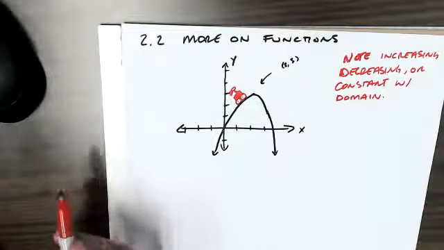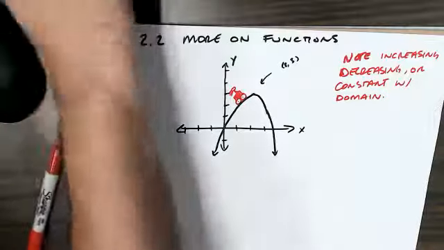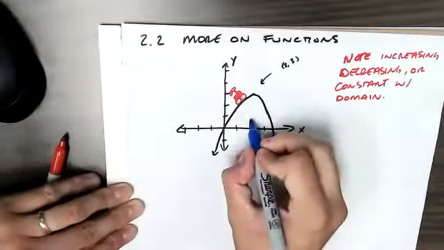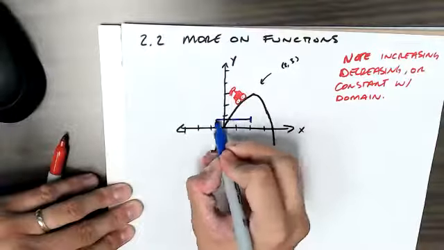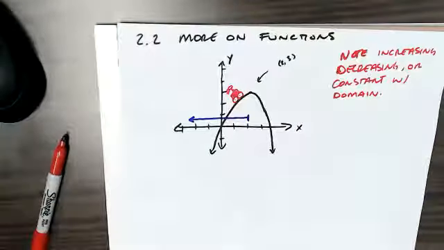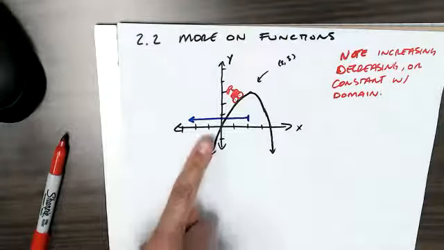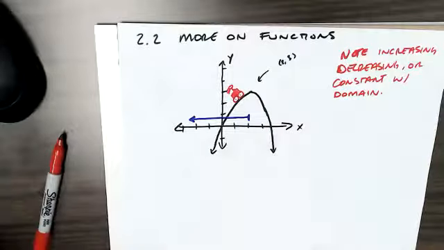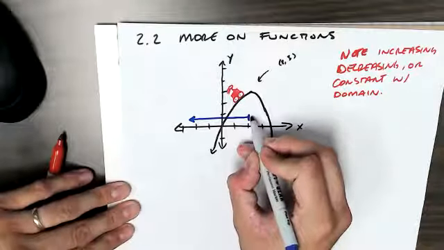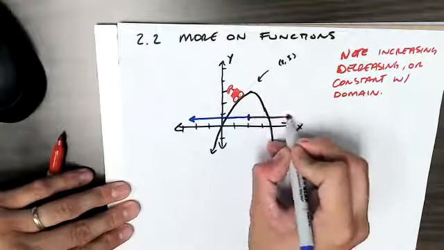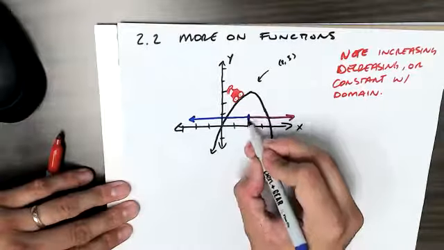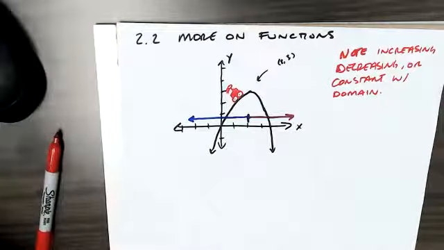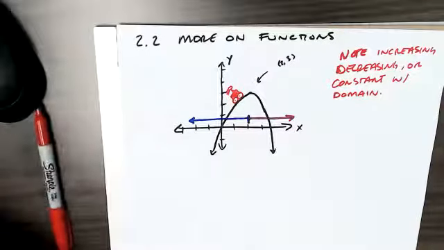So for this example, we'll use blue for going up, okay? Forever that way, we're increasing, right? I'm going up forever. And then it switches at 2 right here. I'm going to go down forever. Down forever gets to be purple. But at 2, it switches. And from 2 to infinity, it goes down forever.